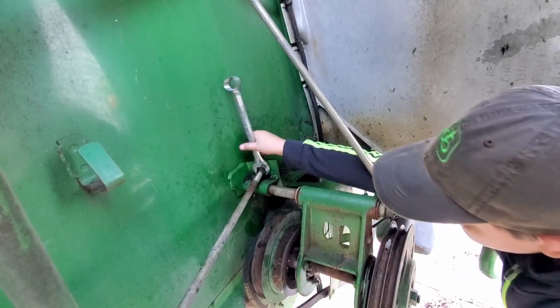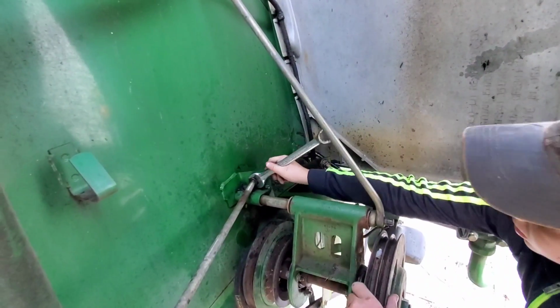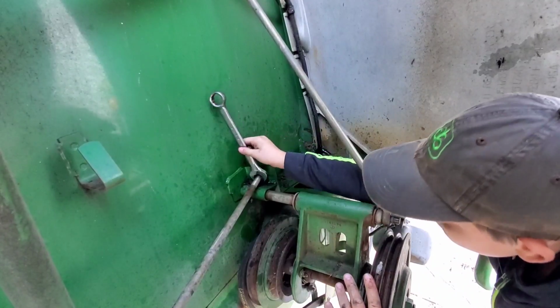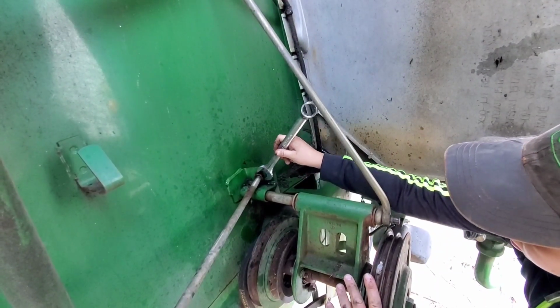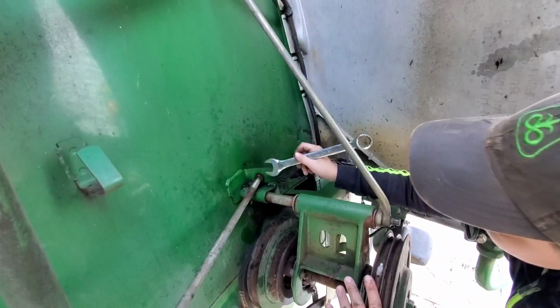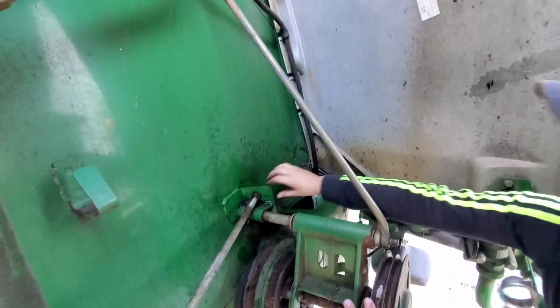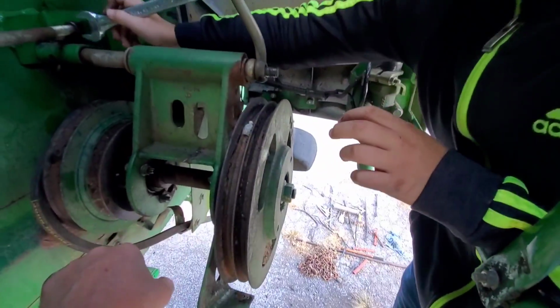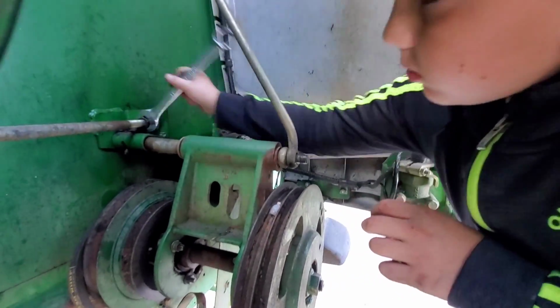With our hands. And so we'll come back to you here in a minute when this is on the back of the Gator. We want to make sure no one gets hurt. That's probably pretty good. So hang on here, guys, and we'll come back to you when this whole package is on the back of the Gator, and we'll be ready to go to the shop.